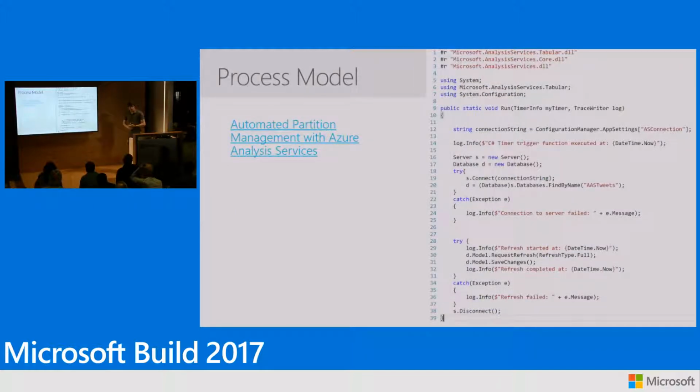And this is an Azure function I wrote that does processing of the server. So when new data comes in, the function gets triggered, and it basically connects to the server, finds the database that's on there, finds the model that's on there, and just calls refresh on it. This example is actually up online. There's a link to it in the slides. I'll make it available. But if you go to the Azure blog and you search for business intelligence, you'll see the blog for automated partition processing. And there's actually a white paper that goes along with that that shows you how to do rolling window loads, basically all different kinds of ways to load your data into Analysis Services and do it through Azure Functions or through other forms of automation.